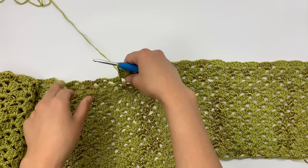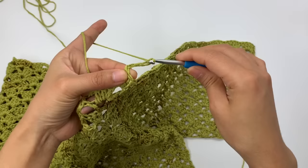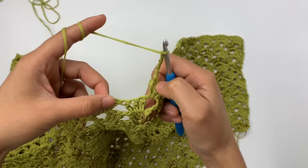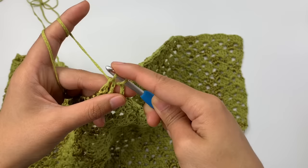So to do that, I'm gonna chain 4. 1, 2, 3, and 4. And then into the next space, we're gonna make a single crochet, picot, and single crochet all into the same space. So first, make a single crochet. So I insert the hook into the next space, yarn over, pull up a loop. I have two loops on my hook. Yarn over and pull through those two loops. That is the single crochet.